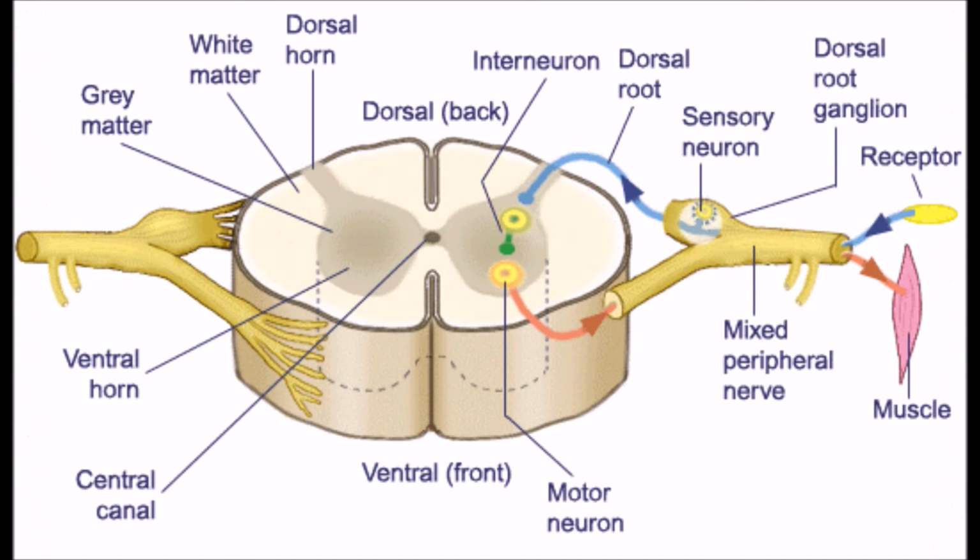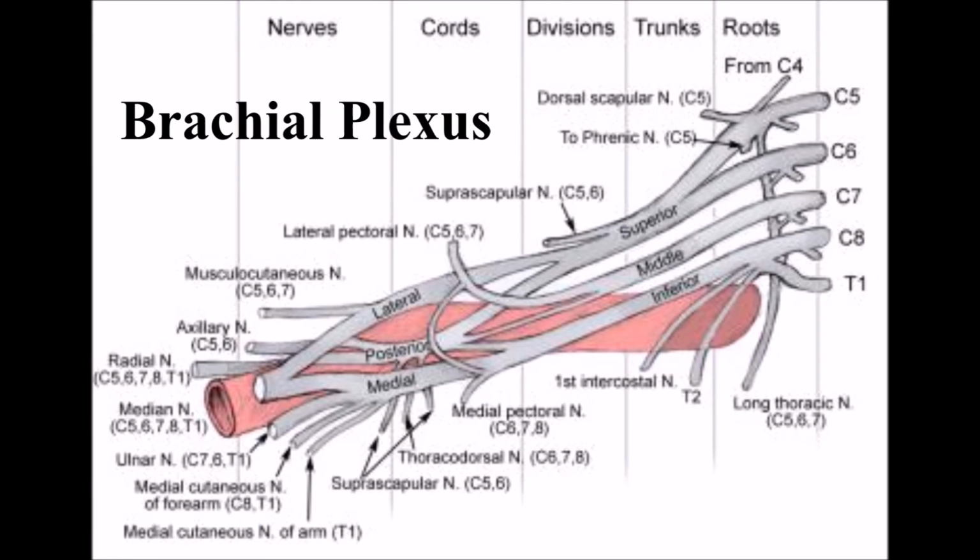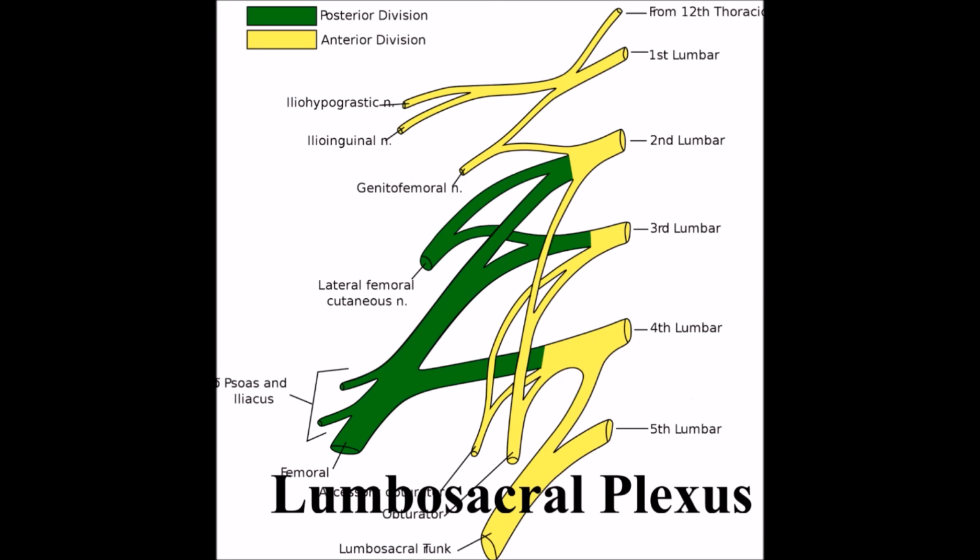The peripheral nervous system includes the nerves and ganglia outside the central nervous system. They are there to convey sensory information to the brain and spinal cord and to produce movement of muscle and secretions from glands via its motor nerves. It consists of the brachial plexus and the lumbosacral plexus. The brachial plexus derives from the last 3 cervical and the first 1 or 2 thoracic nerves. The lumbosacral plexus is made up of the ventral branches of the last few lumbar and first 2 or 3 sacral nerves.